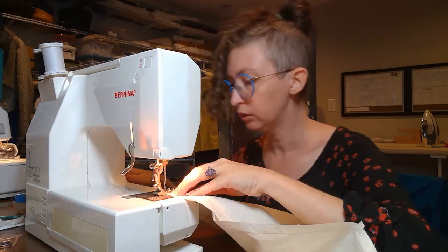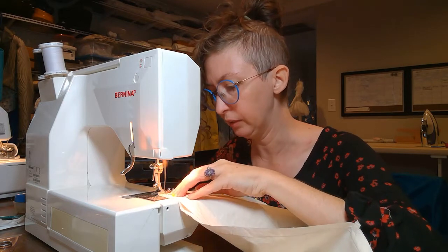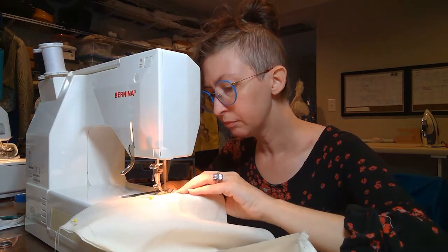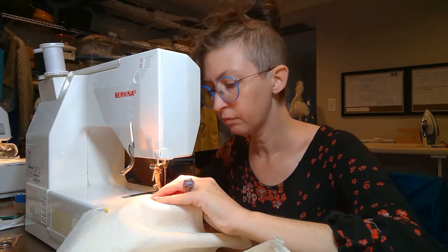Woo! Sleeve tried to drag my snips right off the table.